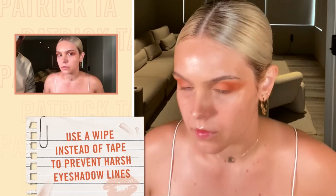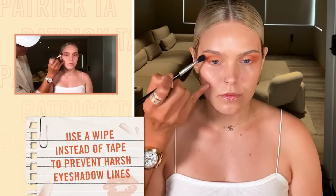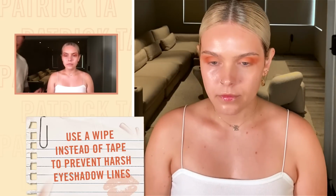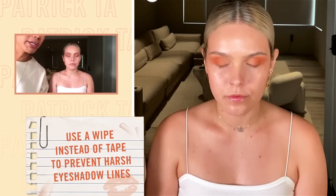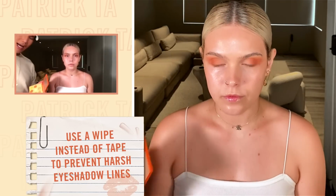Got it. So you don't use tape, right? I know a lot of people like using tape. You're not into that. No, just because I think I did that a few years ago, and a lot of my clients were like, ow, my skin.